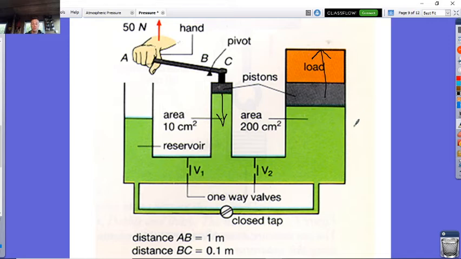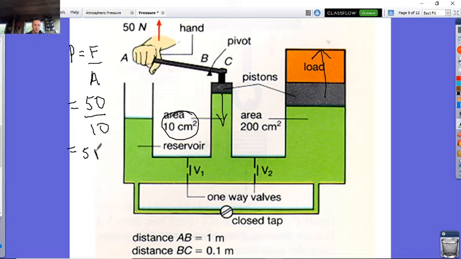I can show how much bigger the force is by using the equations, because you know pressure equals force divided by area. Therefore, on this one, the force is going to be 50, but they've given the area in centimeters squared. Fine, I can put that as 10. I'm just going to be careful, my units now are going to be newtons per centimeter squared. Therefore, on this one, by rearranging my equation, I know F is equal to P multiplied by A.